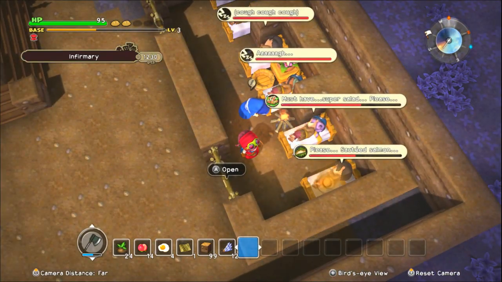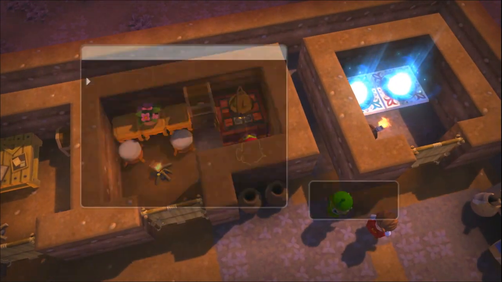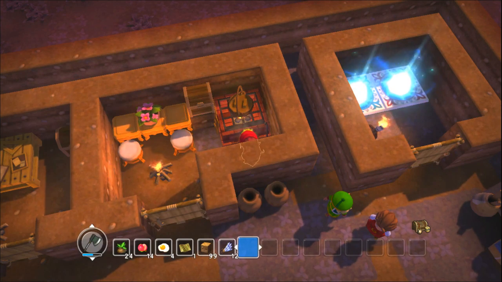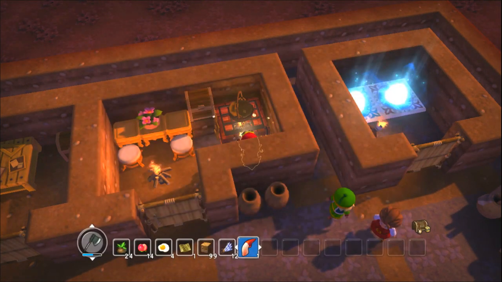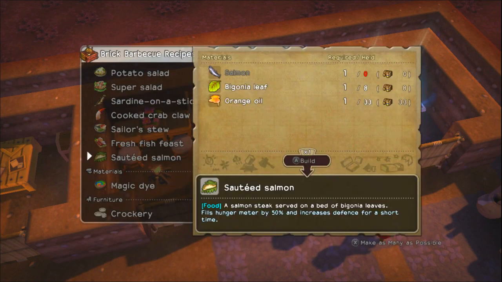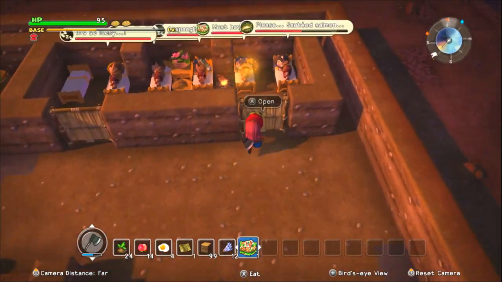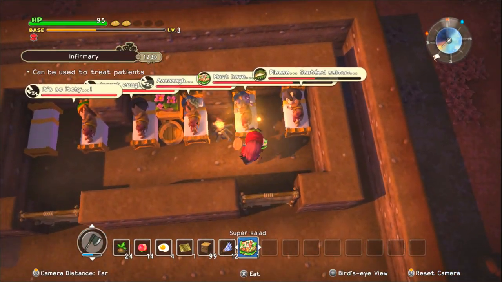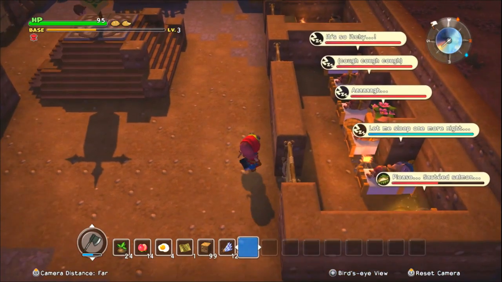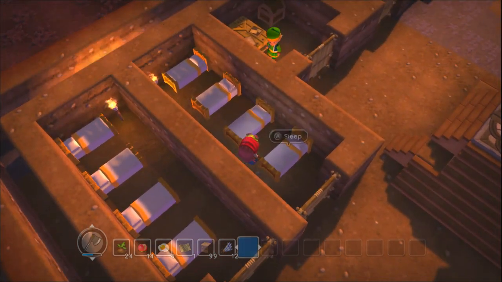So you need a super salad and a sauteed salmon. Super salad, I need cooked crab. And I need sauteed salmon. I need salmon! Let's go ahead and give you this, so you can get healing up on that. Sleep it away. And those guys still just are not doing that well. Sauteed salmon. Let's get some sleep. Go get some fish.